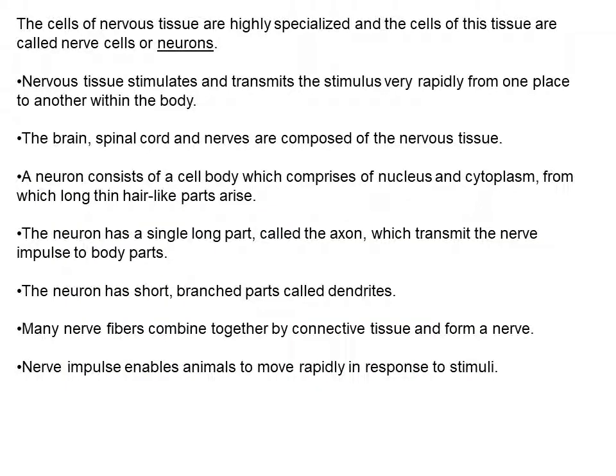What is an animal tissue? So we know the definition of tissue, that tissues are groups of cells with similar structure and function. All the cells which are similar in structure and perform the same function and are present in the animal body or human body are regarded as animal tissues. There are 4 basic types of animal tissues: epithelial tissue, connective tissue, muscular tissue, and nervous tissue.